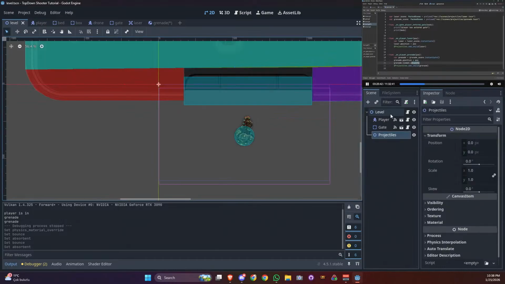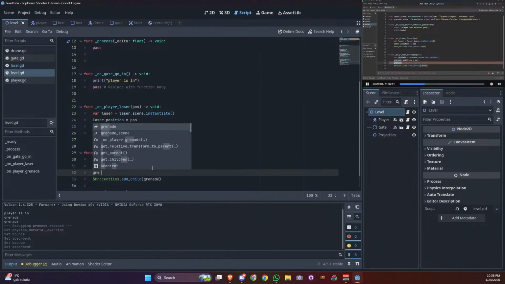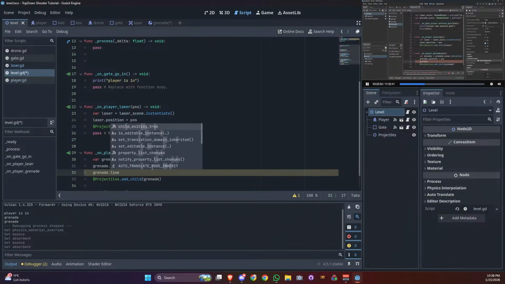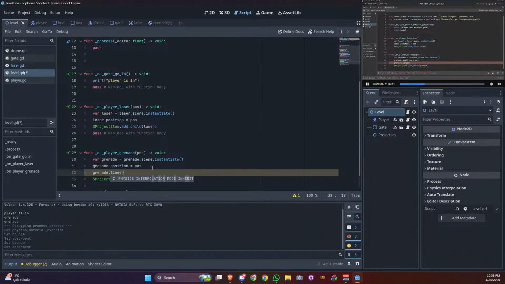Right now, Godot doesn't autocomplete this line, and there's actually something super useful I can cover right away. We know that this grenade is a rigid body 2D, and a rigid body 2D, if I open the inspector, has a linear velocity. So it should come up in the autocomplete. However, it doesn't. If I type linear, nothing is happening.